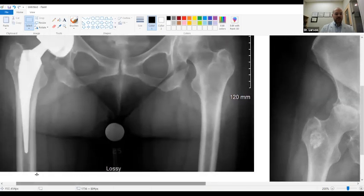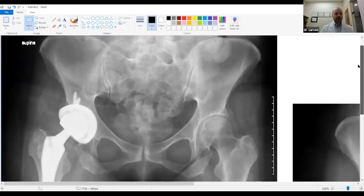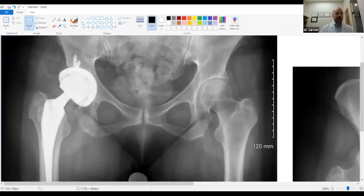Here is the postoperative view, actually several months after surgery. This is a metal cup replacing that socket portion — I will occasionally put one or two screws into the pelvis to help secure that cup. This is a metal stem that goes down into the femur or the thigh bone, and then a metal or ceramic ball that sits on top of that metal stem, which functions like the normal ball portion of the joint. In between the ball and cup portion there is a very fancy piece of plastic called highly crosslinked polyethylene that has excellent wear properties, much better than we had several decades ago.